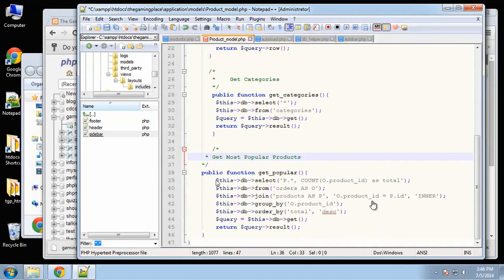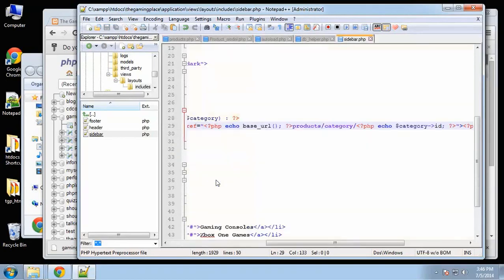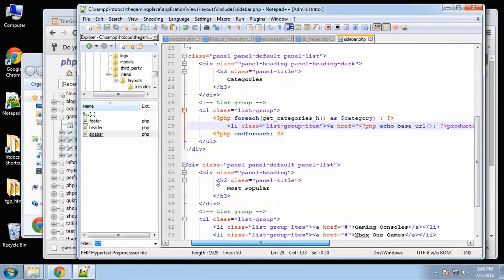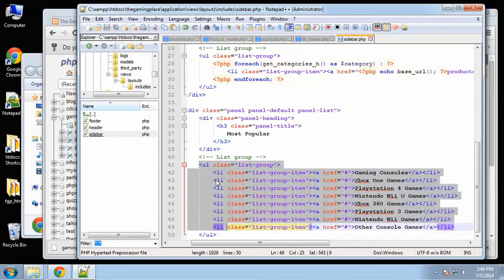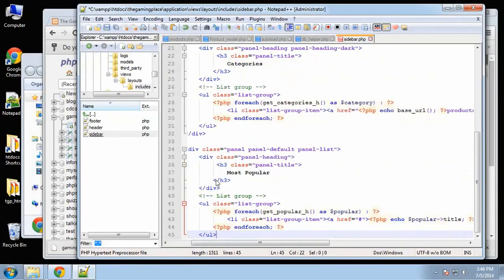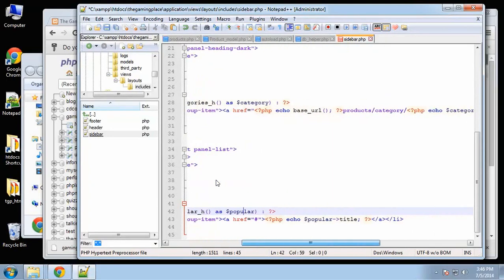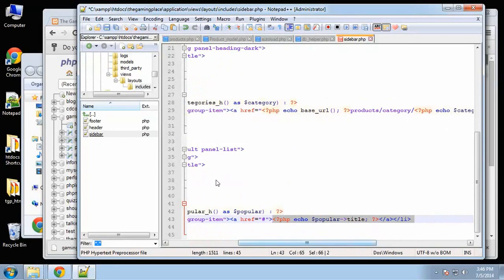Alright, so hopefully that was somewhat clear. I'm going to save that, and in our sidebar, you can go down to this most popular, and I'm just going to overwrite this entire unordered list, make it smaller. So we're saying for each get popular as popular, and then we're just spitting out the title.